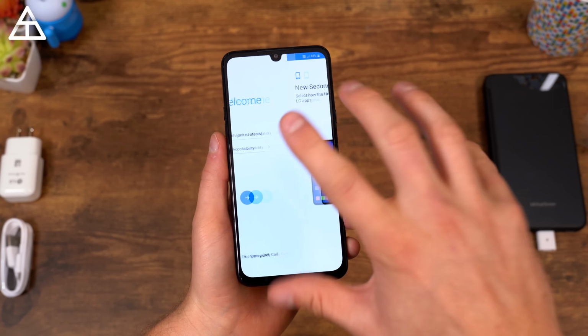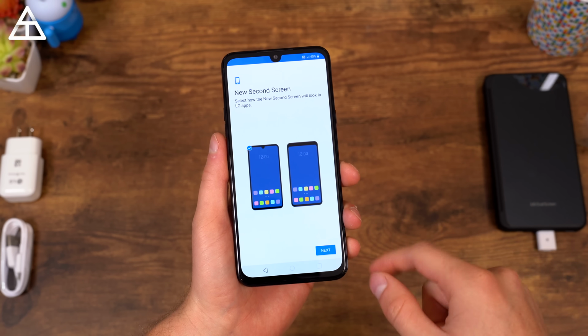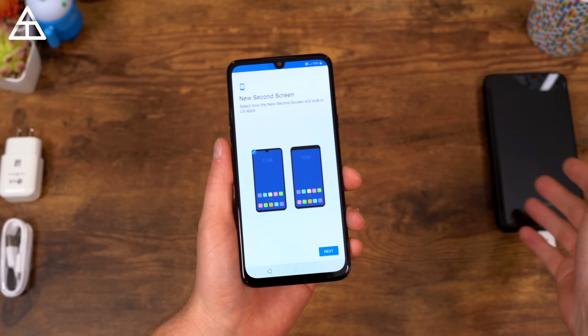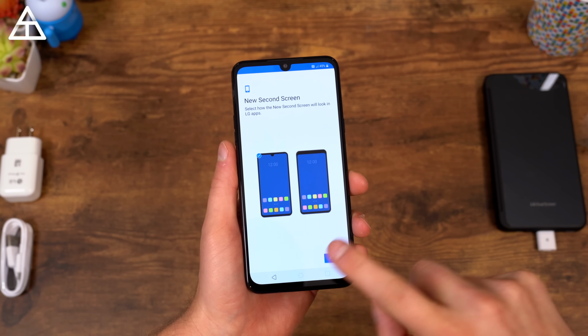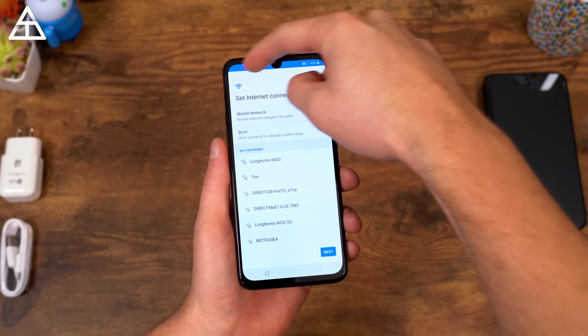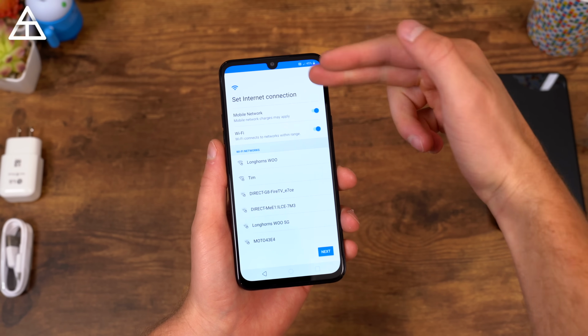Now I'm going to skip through the startup process to show anything noteworthy. Here's new second screen, which seems a little confusing because of course they have the dual screen right here, but second screen's essentially to just get rid of the notch here via software. It will just cut out that top bar and push all the content down.